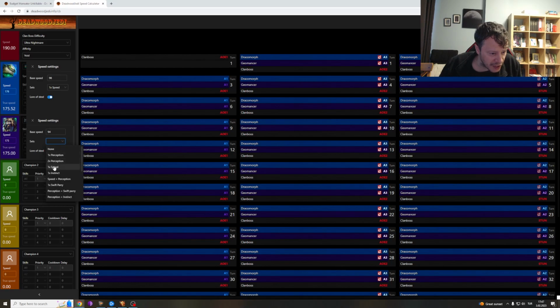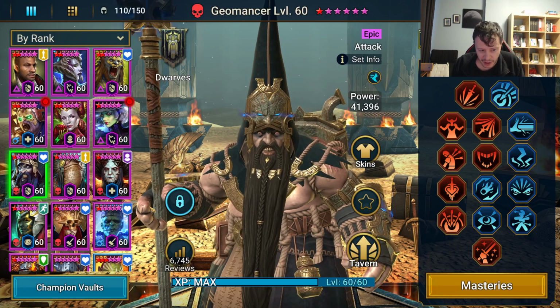And he has 1 speed set. So his actual speed is 175.27, which gets rounded down, and that's okay, right? But if it were 174.78, it wouldn't have been okay. And it ruins. I mean, you would say, what would 0.2 speed do? It ruins the Unkillable. That's what it does.